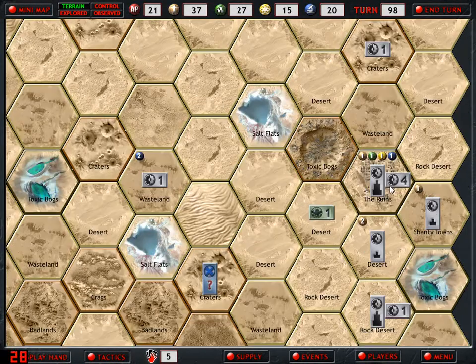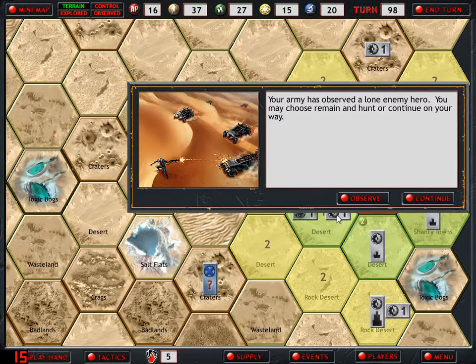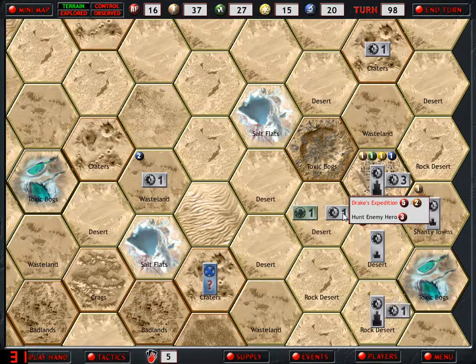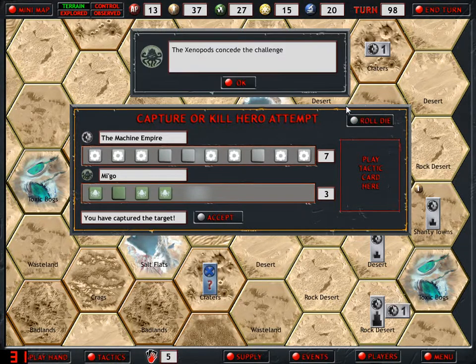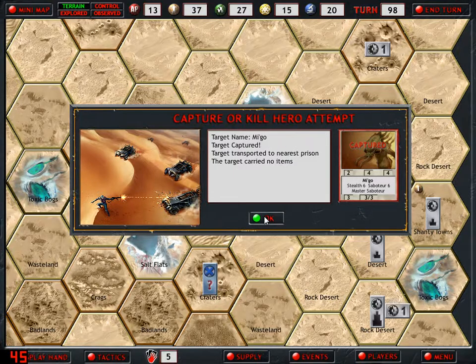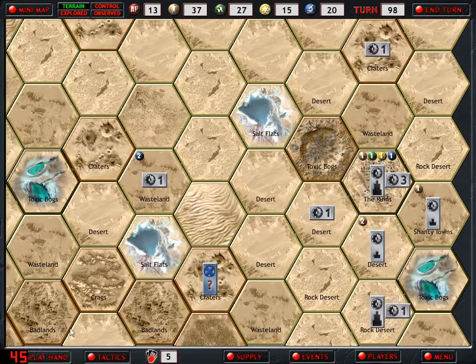Migo! Hello, Master Saboteur. How are you doing? Drake's expedition will walk out here and try to capture you. I'm doing this with Drake because he's got that spider bots. From what I can tell, the odds of you capturing an enemy is greatly increased with the reconnaissance unit present. Oof, nice. And we capture him. He can stay there now.